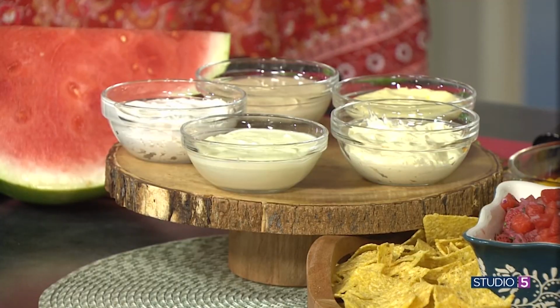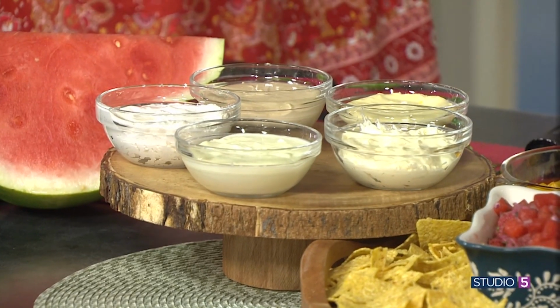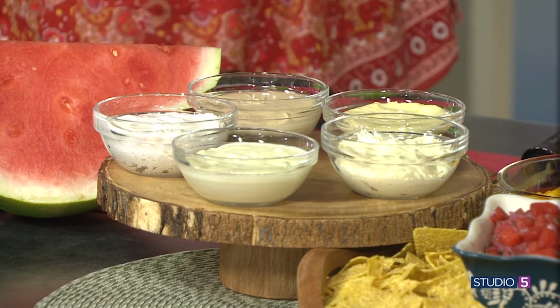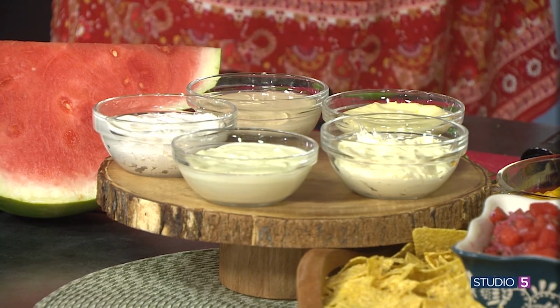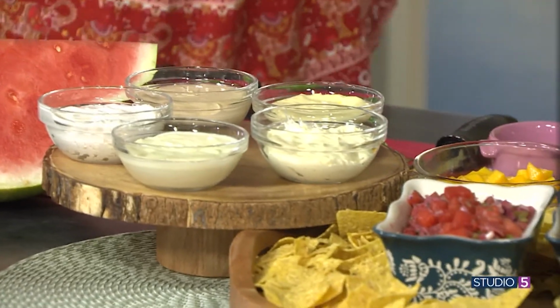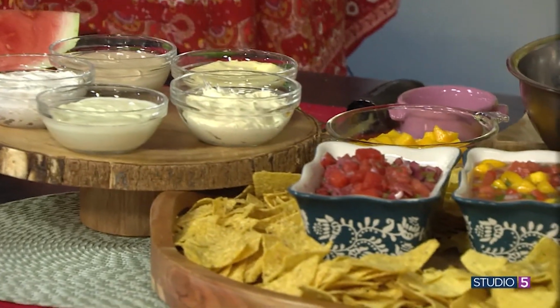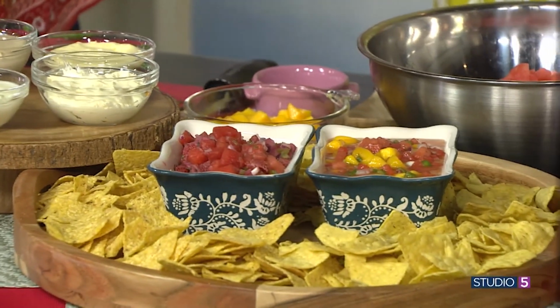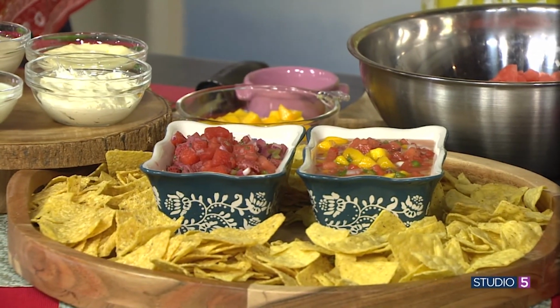Basically all these fruit dips come with cream cheese, marshmallow fluff, or Cool Whip, and it's a combination of some or others. What was that I just ate? Isn't that so good? That's amazing. What is that? So this is cream cheese and marshmallow fluff, but it's got nutmeg, and it has lemon juice in it, and it has ginger. It had a savory flavor that I wasn't expecting. That is a winner. That is so good.